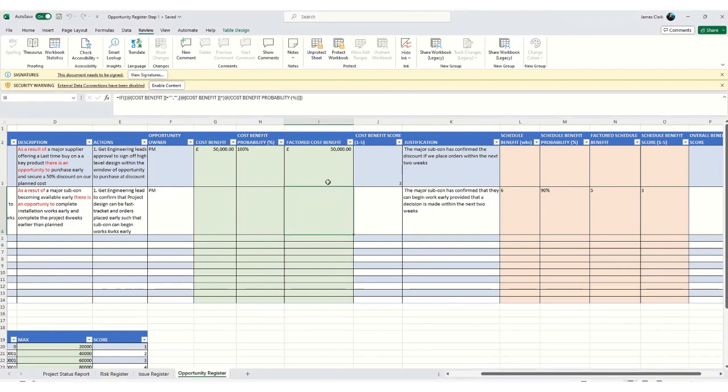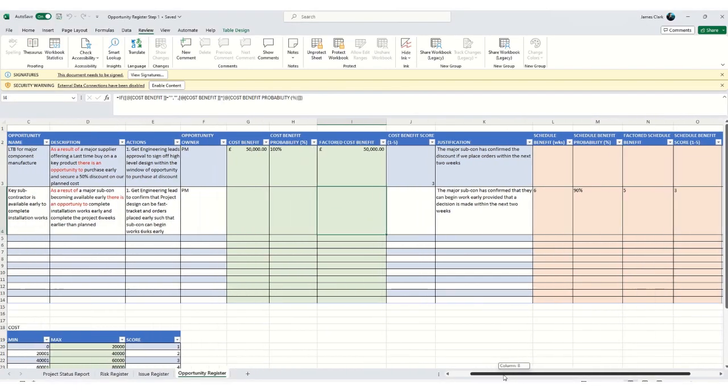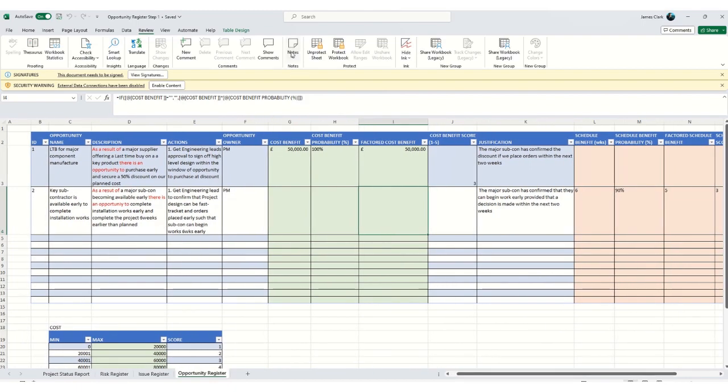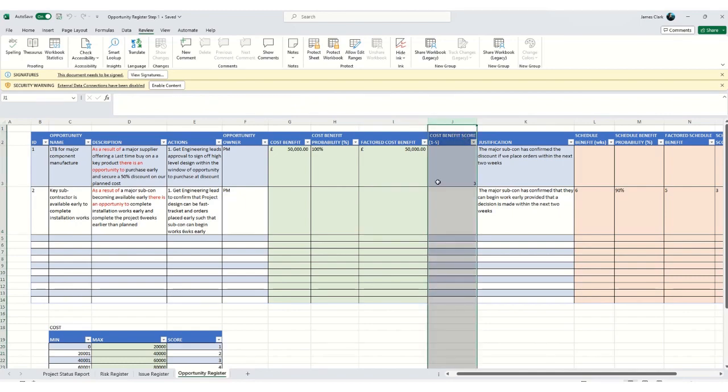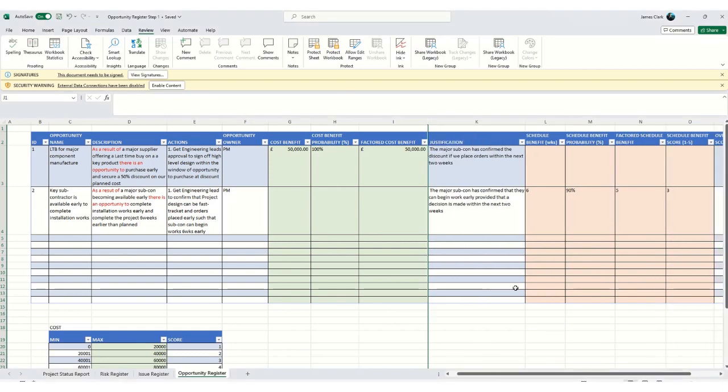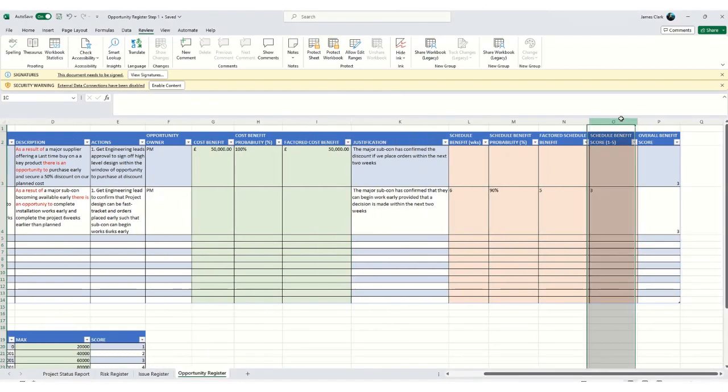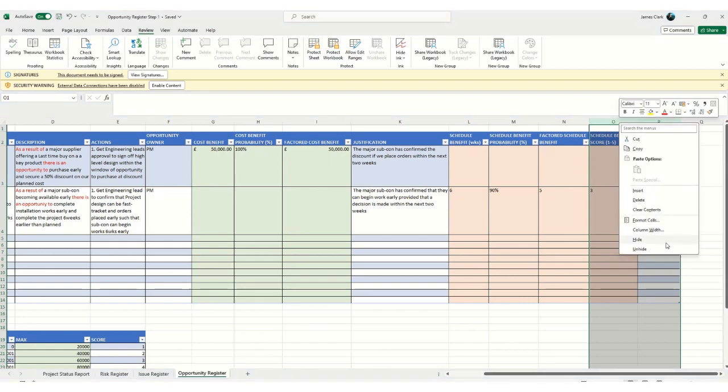Okay, so now I've got the examples in there. I'm going to just unprotect any cells that I've got. And I'm going to highlight any columns I don't need the team to work with. Okay, so these scores, the team don't care about these scores. I should click on hide. These are calculated scores that are used to decide the ranking of the benefits. Okay, so I'm going to hide those.